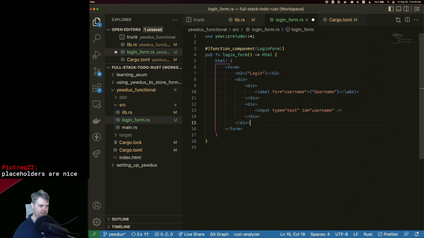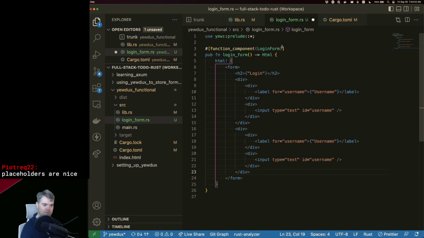And if I copy you at that level, now I have another one. So this is username. This is going to be, let's do our password. Password, and your type is password. Okay. And then finally at the bottom here, do another div.